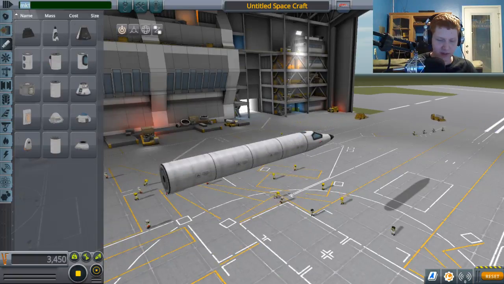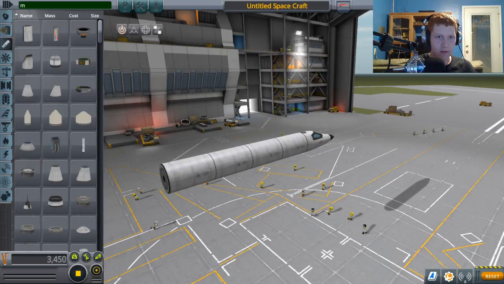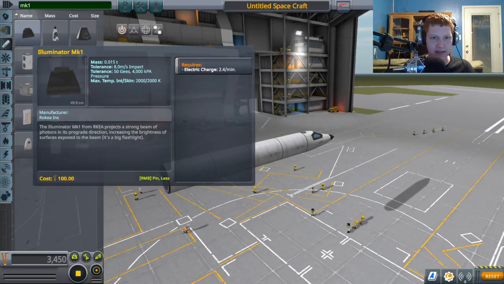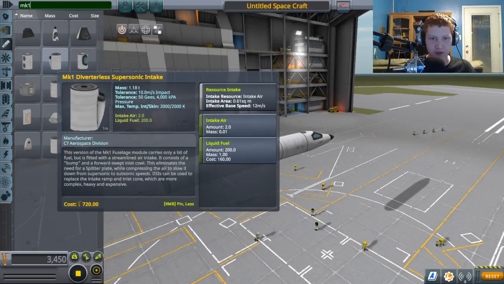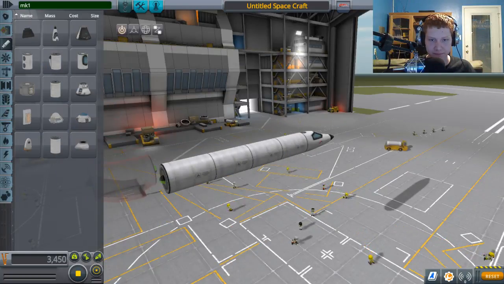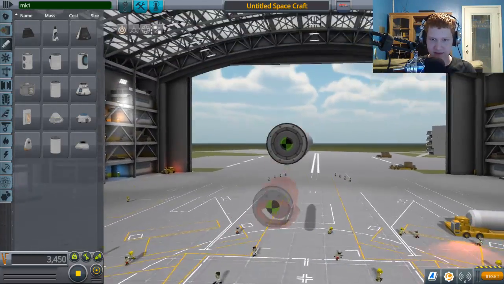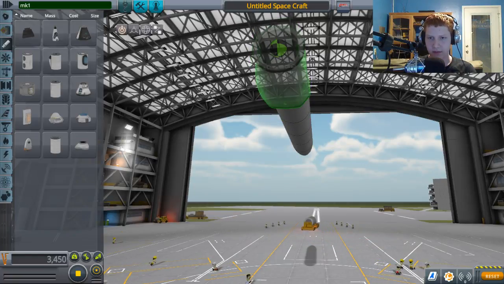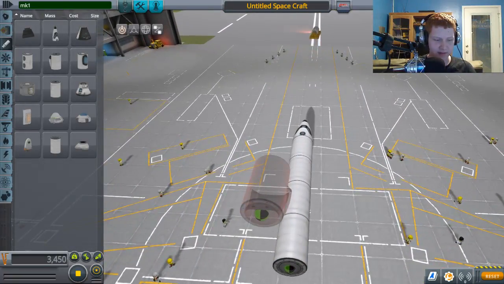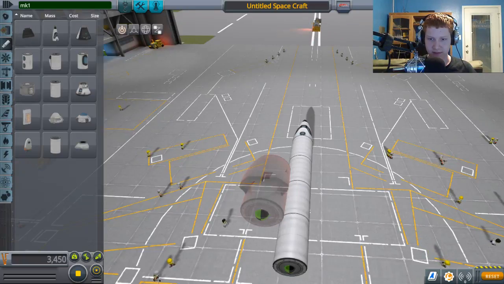Afterburning turbofan, a high-performance jet engine with a variable geometry thrust vectoring nozzle and an afterburner for extra thrust. Oh my gosh, that looks absolutely awesome. However, I think if we go with anything turbojet, we need the MK1 intake, whatever it is. This thing, supersonic intake. Okay, I guess that is correct. However, I think I can turn this, right? There we go.